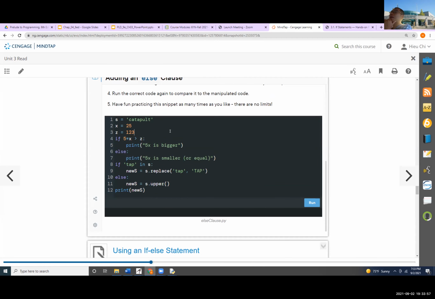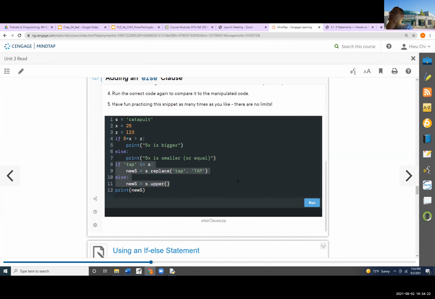Now, what do you think? If I run this program here, what do you think? It's going to print 5 times bigger. Yeah, right. This one is correct, right? That's why it's working with this branch, and it skips this one. Remember, it's already correct. Skip this one. Don't do anything with this one. Now move to the second one.